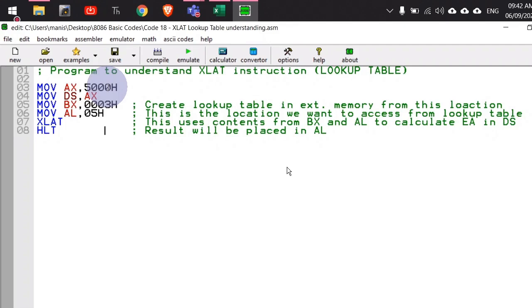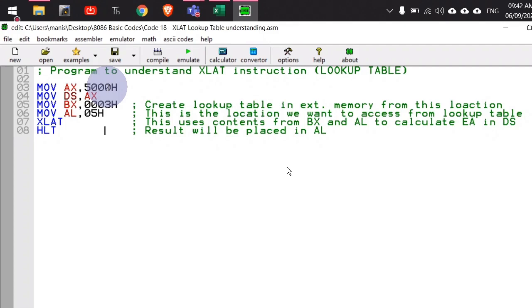Yes, sir. So if you again see that location number 5000H, I have already filled my lookup table starting from 5003 with numbers as 1, 2, 3, 4, 5, 6, 7, and you can fill 256 such locations, but I have filled it up to 7 only. And now we are going to access this fifth location from the starting. So this is first location, second, third, fourth, and fifth location. So we will be accessing that particular data. So let me just run this code and let us see the changes in the registers.